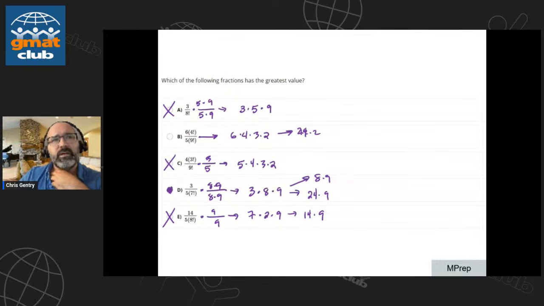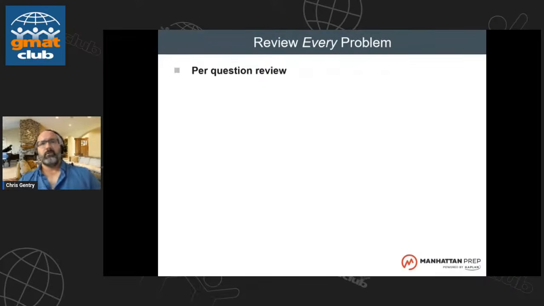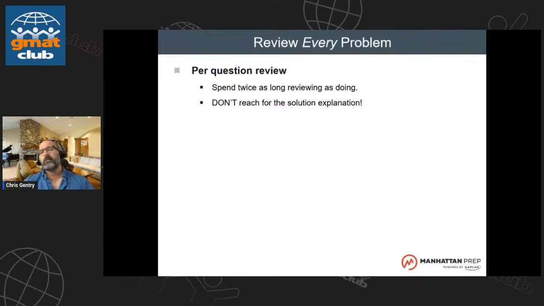All right, before we look at one last problem, I want to point out that one of your core principles for how you want to be studying is making sure that you're reviewing every single problem. Solution explanations are a tool of last resort. Find out what the correct answer is, but try not to use an explanation unless you absolutely have to. Explanations written by someone else tell you how someone else would solve the problem. That may not be the best path for you. Try to find your path to the correct answer and then use the explanation as a check to see, I found my path. Do I like my path better or do I like this other path better?